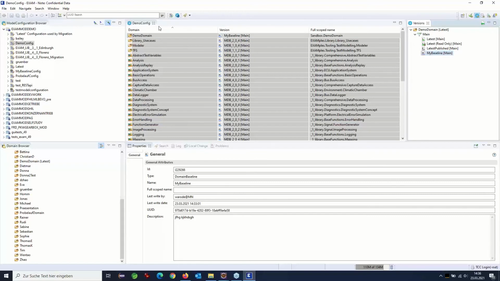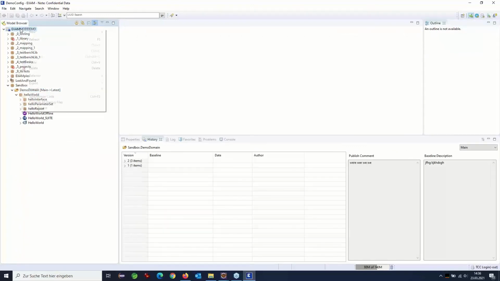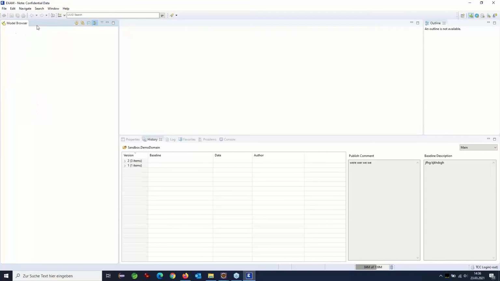So now I've changed my model configuration, and since this is the one that I am working on, I need to close the project and reopen it again to make the change apply.